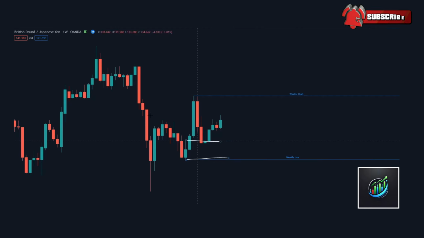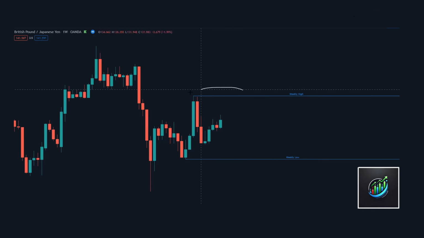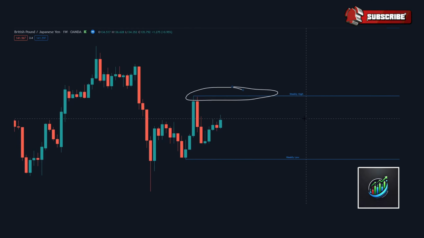Now, we wouldn't be trading a weekly order block as we would have to have a large stop loss, but it gives us a general idea that price broke structure, it originated from an overall order block, and we're starting to see that push away moving to the upside. So looking for price to retest weekly highs is highly likely.